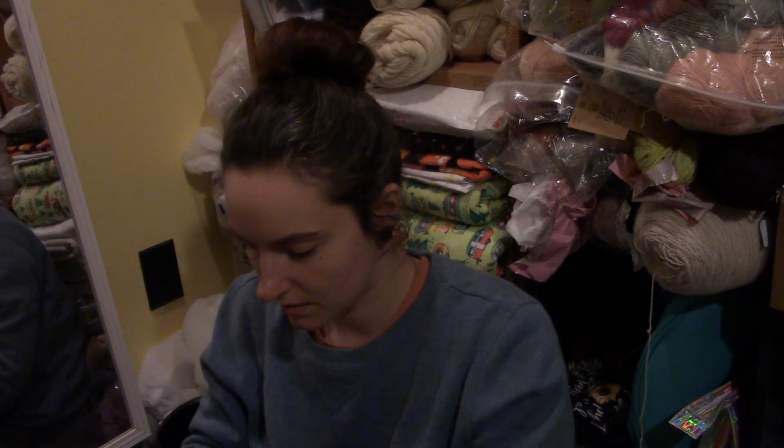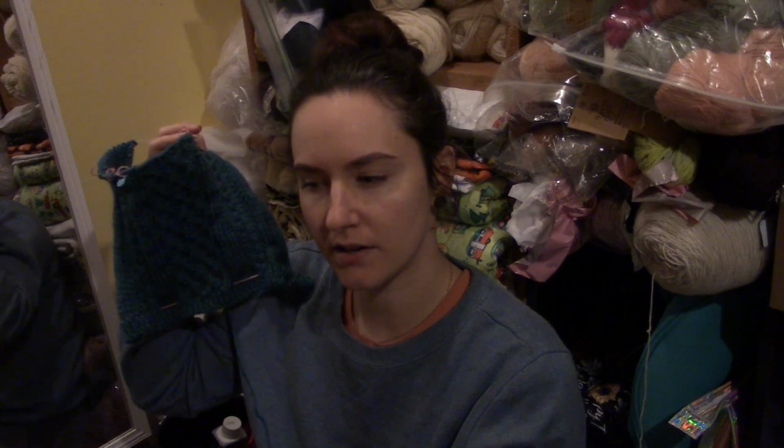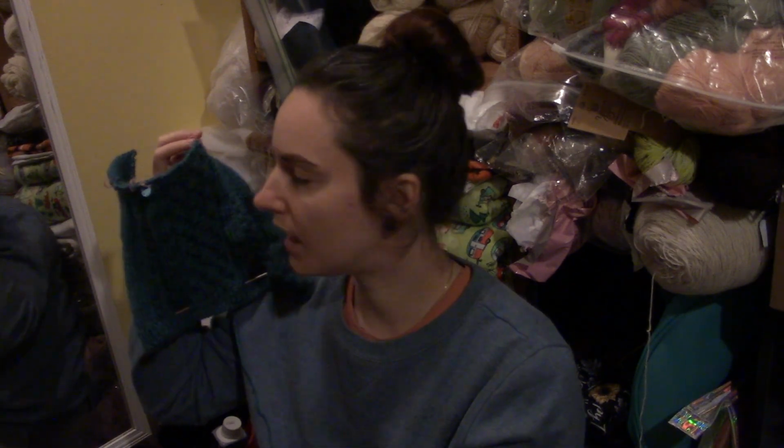So right now I have my stitch marker and I'm just moving it up. I might be able to finish this panel by next week, but obviously not the whole project. It just depends on how cable-y a mood I feel.